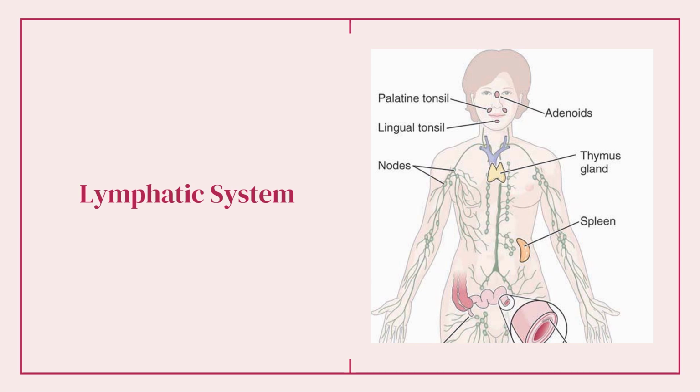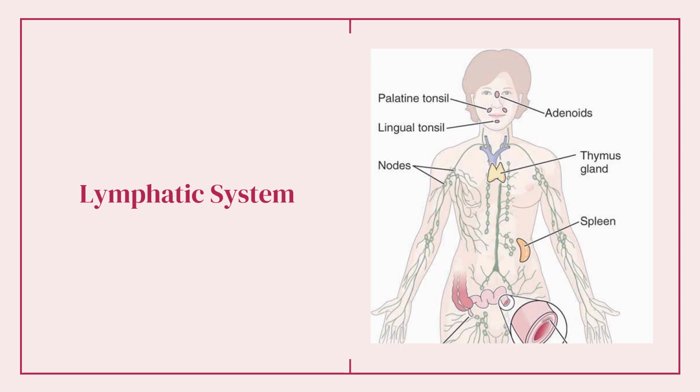Also our thymus gland, which is located in the upper chest. This is important for T cell development, which is our immune response. It's more active in childhood because you tend to have a newer immune system and it's working much harder in childhood. Lymph nodes, these are found throughout the body and they filter lymph and trap pathogens. And these are what we palpate during our assessment.